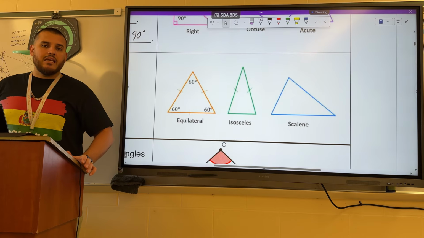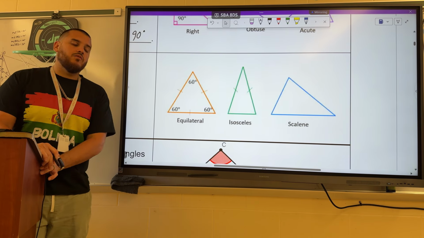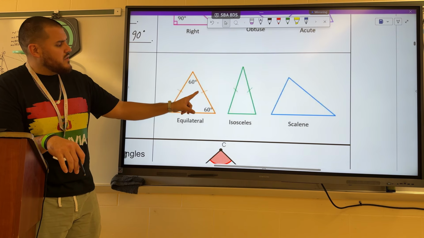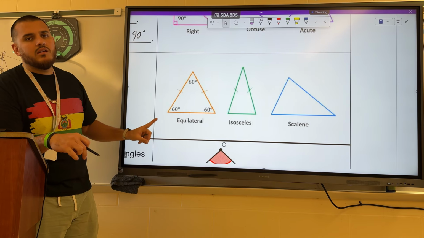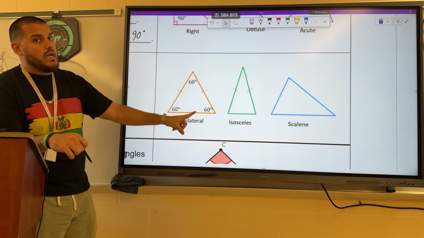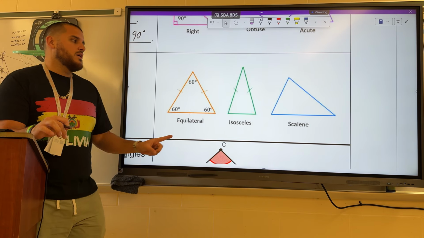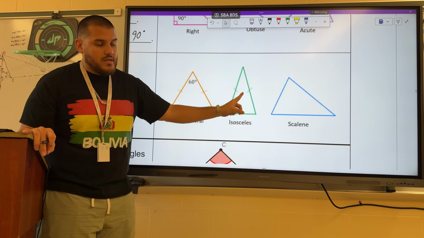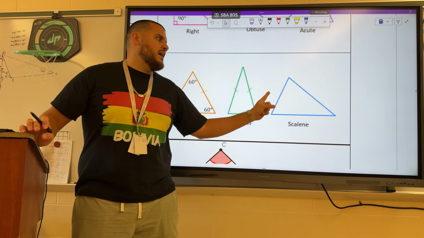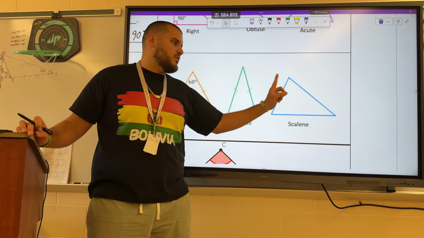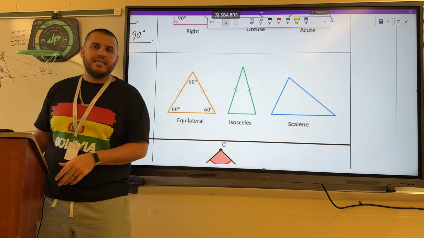Okay, and here's an example visual reference for all of these. Maybe a little hard to see here, but I got one dash on all three sides. Notice also all the angles are congruent to each other. That's what makes this an equilateral triangle. In this figure, we have two congruent sides. That makes it an isosceles. And if none of the sides are marked, or we know they're not all the same length, we call it a scalene triangle.